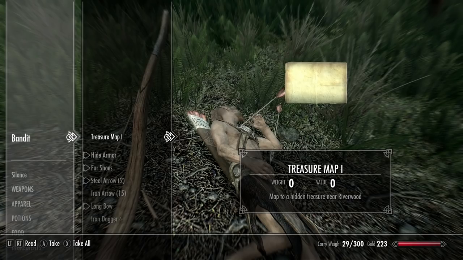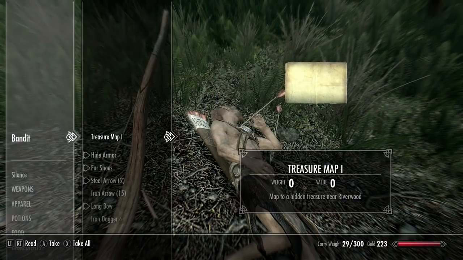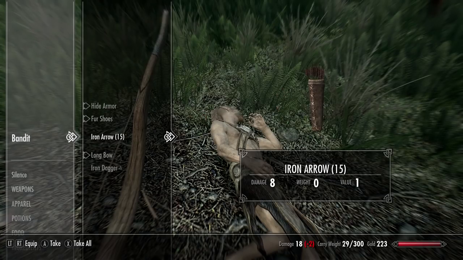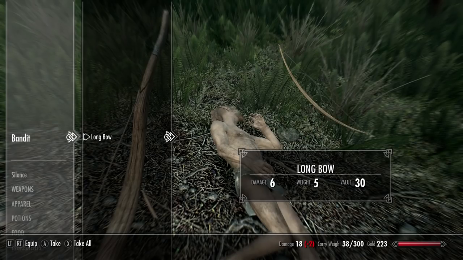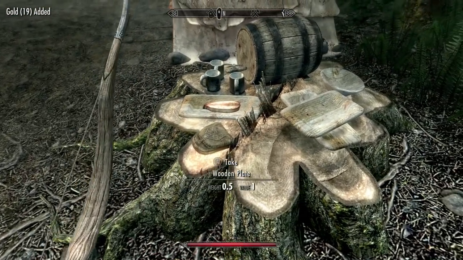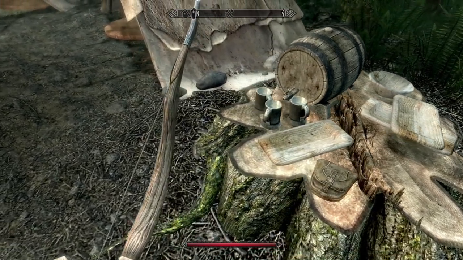Treasure map? Let's look at it. Can I look at it? Yeah. Does that say Riverwood? I'm assuming that's what that says. Cool. It looks like treasure inside of a tree stump, so I'm definitely going to take that and be looking for that. I don't think I need these things. They might be good to sell, though. Maybe I'll take them for now. Ooh. Coins. Oh, yes. I'm gonna take all of that stuff.